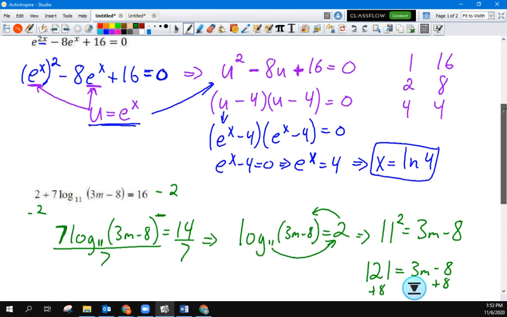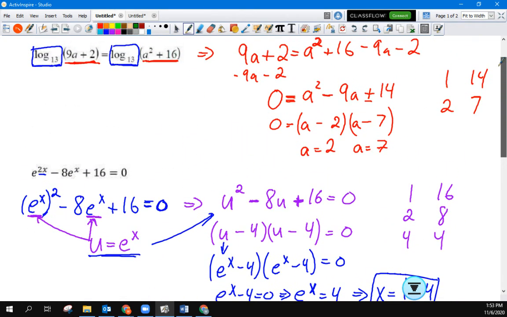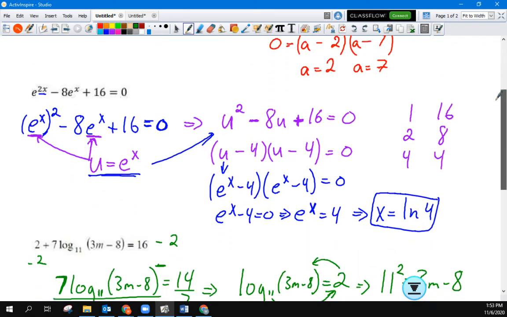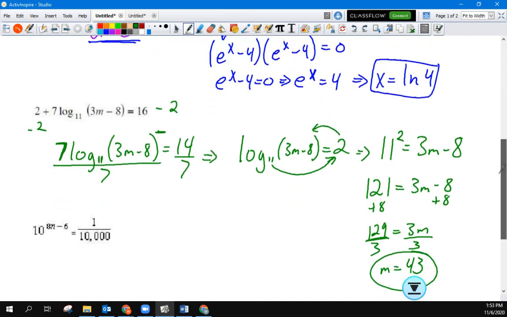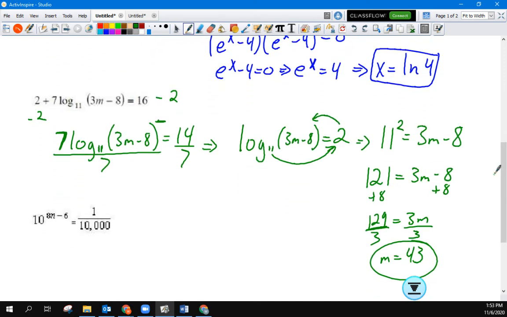So we've worked through a bunch of different ways of doing it. The first one, we used the one-to-one property with 2 logs on one side. This one we factored first, but then ended up using the exponential to logarithms, or taking the log of both sides. This one, we had a log and we changed it to its exponential form.